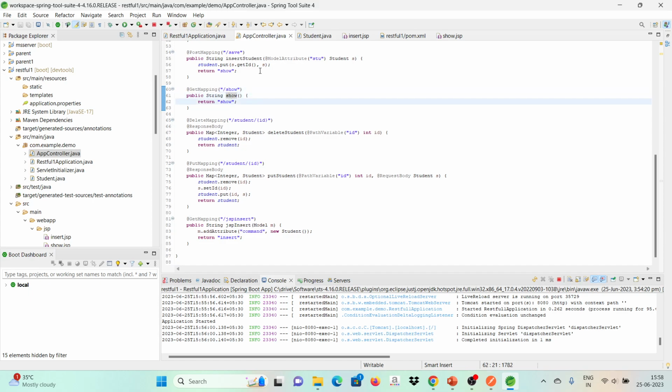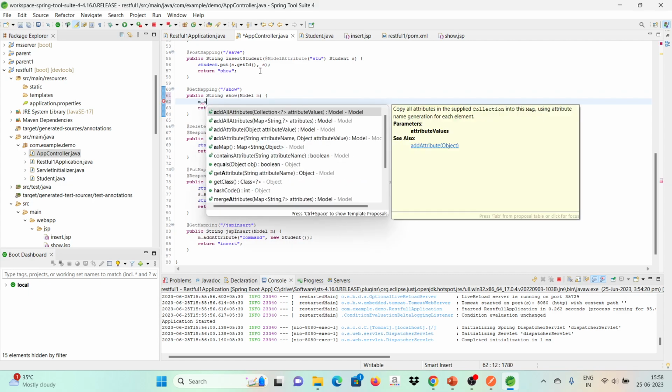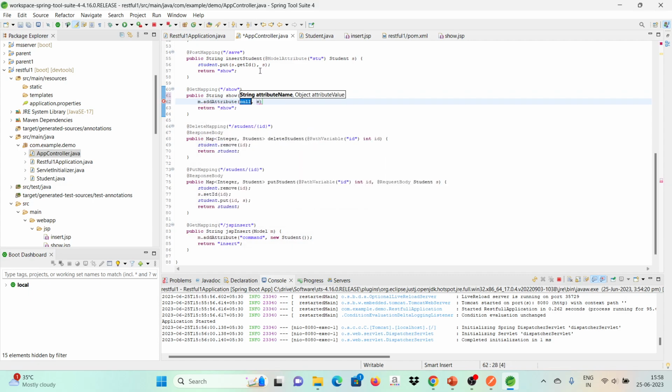In the show.jsp, you are actually trying to import the student map and retrieve its value. Instead of doing like that, I can pass the attributes. I can use Model m and I can import the model. I can say m dot add attribute. I will say the attribute name like stu and then the attribute value student, that means the map object.